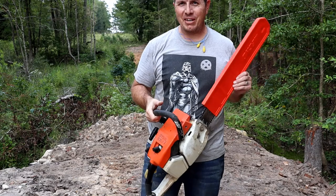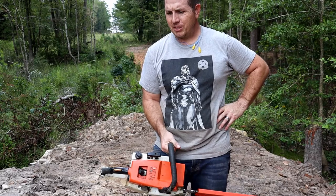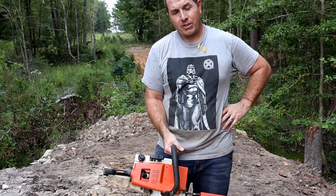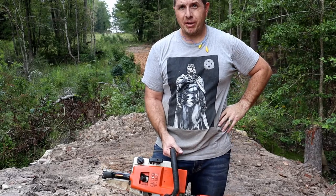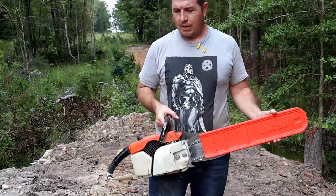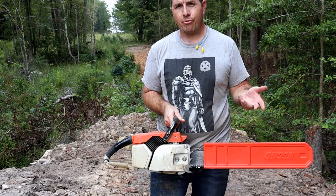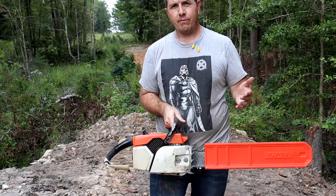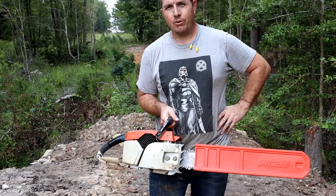Got to run the 31 AV. Man, this thing is just a monster, isn't it? I think this is about my fourth chainsaw, and I still have a majority of the chainsaws that I used to have, just slowly been going toward this one. I get the most enjoyment out of running this one out of all the other ones. I think I've got a 350, a 455, a 039, a 020, so a 39, a 20, the 31 AV, 350, 455. But this is the one that I go to more often than not.